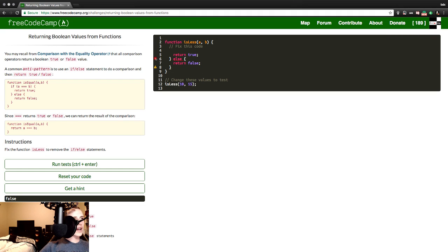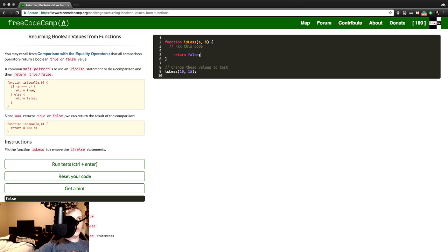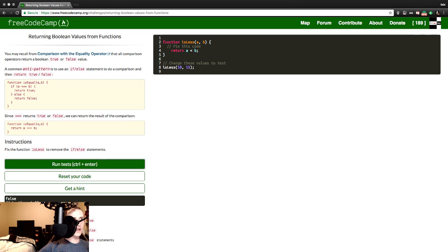You know what? They're right. It is just this, the return A B thing. So it's returning. So I think it should be A B and maybe the caret, just the greater than or less than. So we're going to have this. We're going to get rid of that. And then return A less than B. I think. Let's give that a shot.